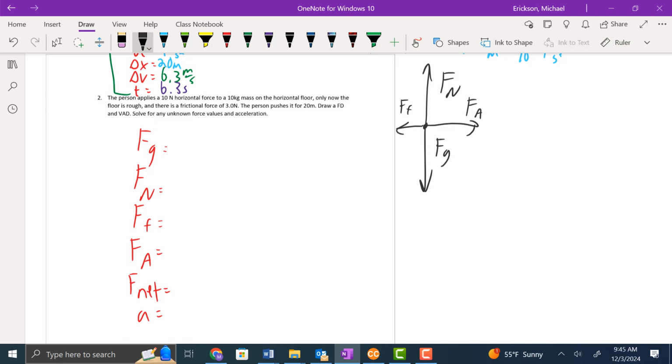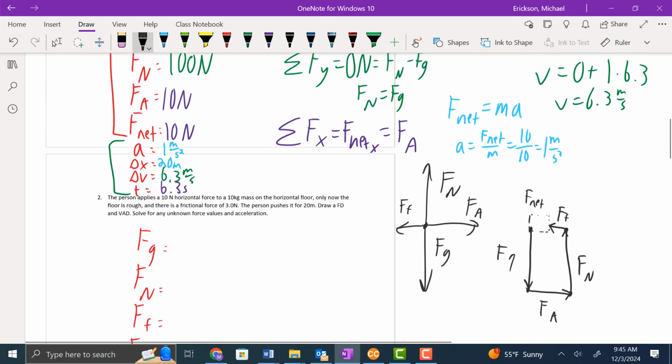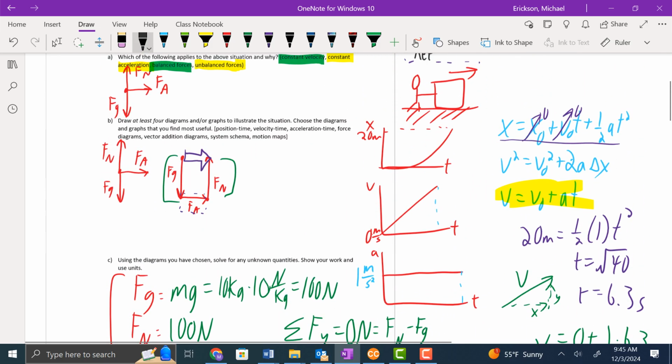Alright, and when I draw my VAD, once again, I'm drawing this all, and what I notice is, hey, I still have this gap here. Even though I have force friction going over, it doesn't completely fill in this gap. So that gap, we call that the net force. And we had seen this net force before. So on this problem here, I highlighted it, but we noticed there's that net force there.